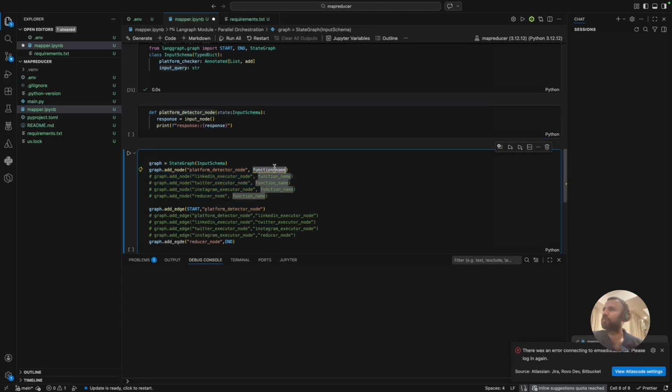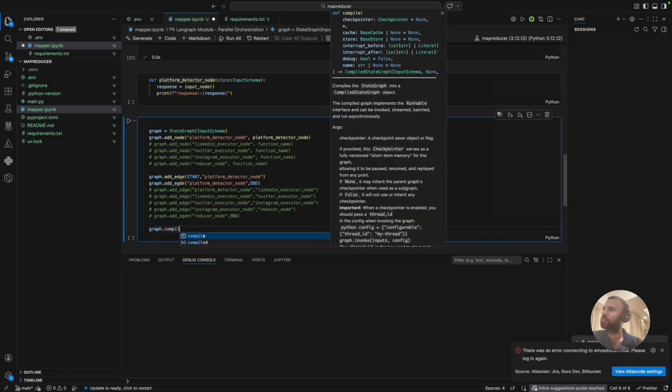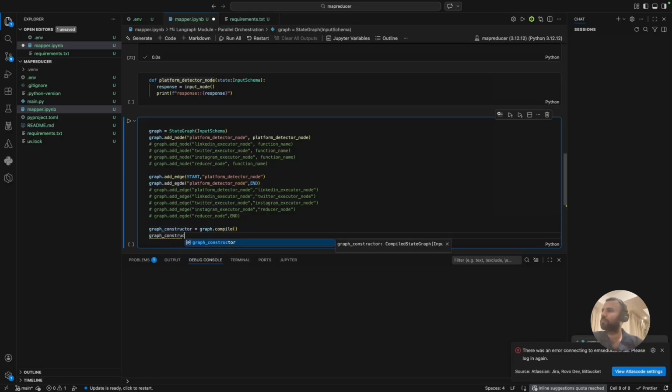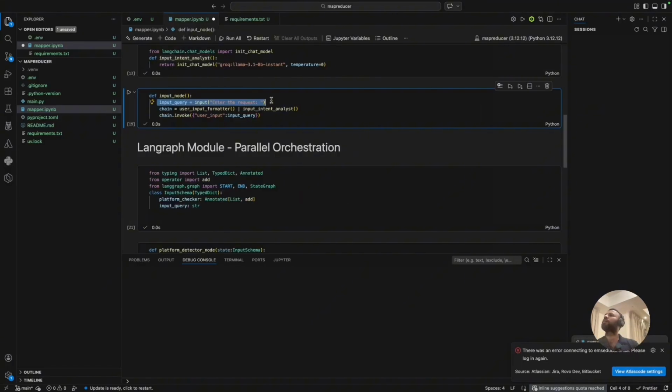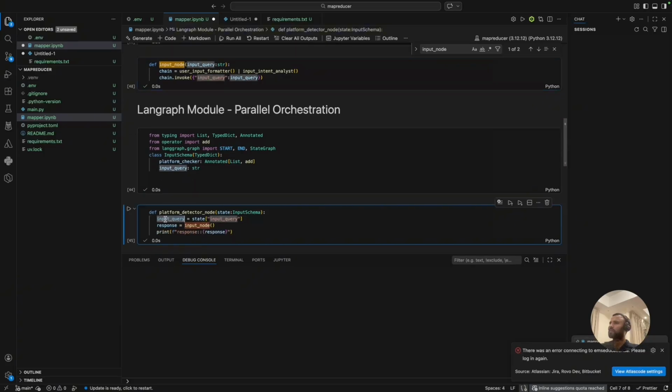We use platform node. We need to compile it. I don't want this to be here. I'll remove this. And when we use an input node, let's pass this.